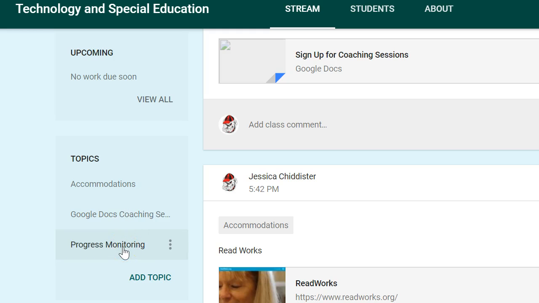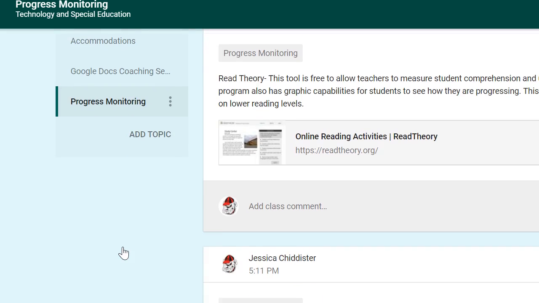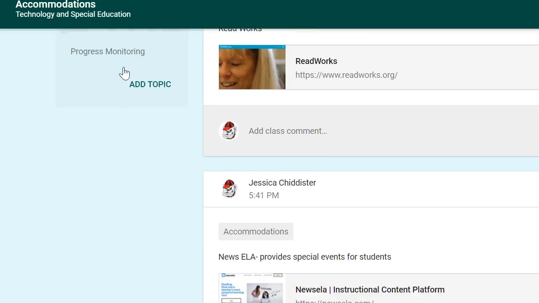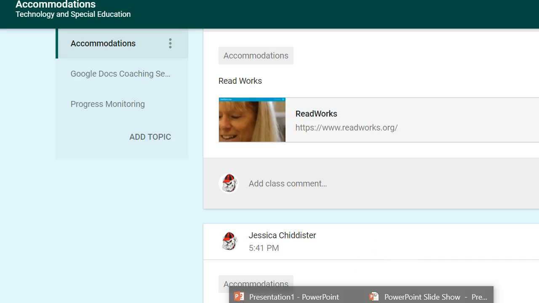So if teachers wanted to look at progress monitoring tools, they clicked the progress monitoring topic and a review of the tools available. Same thing with accommodations. They click on the accommodations tool, and it provided the different tools we discussed during the workshop.